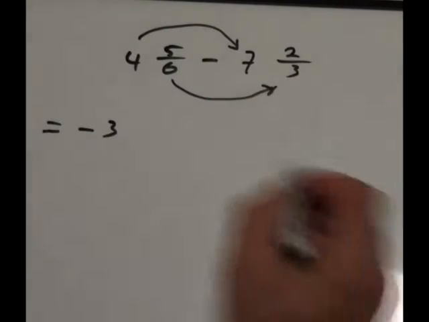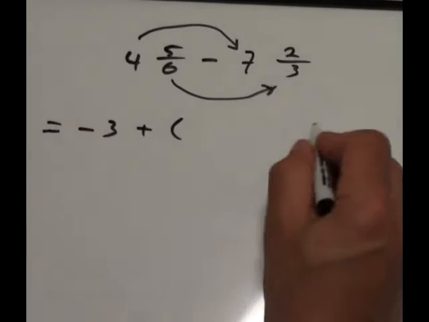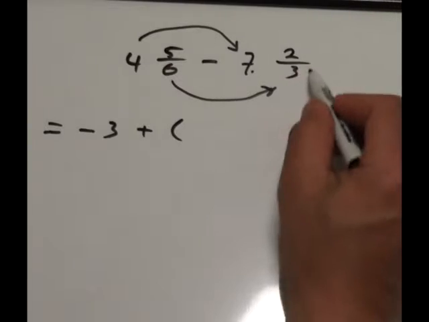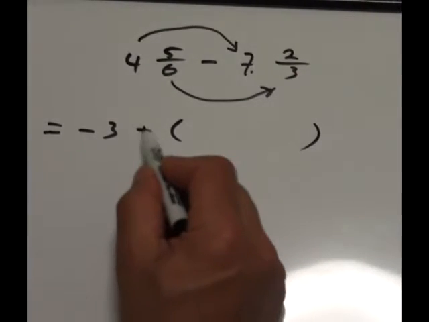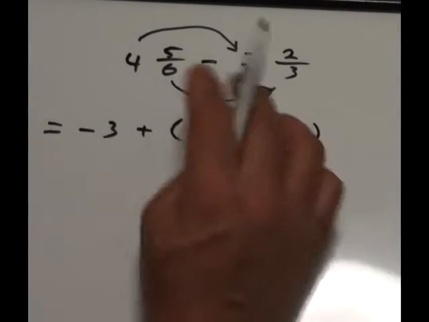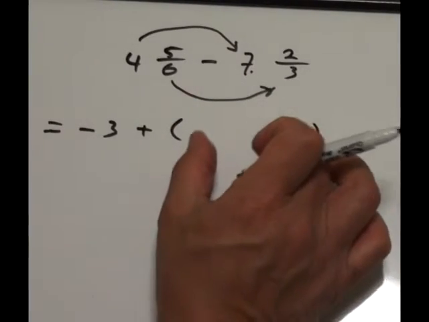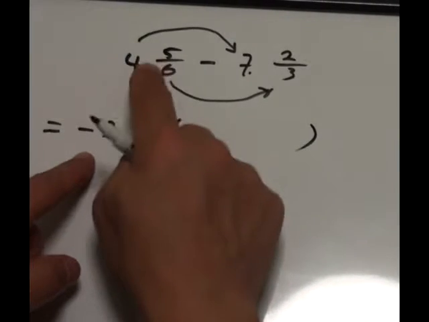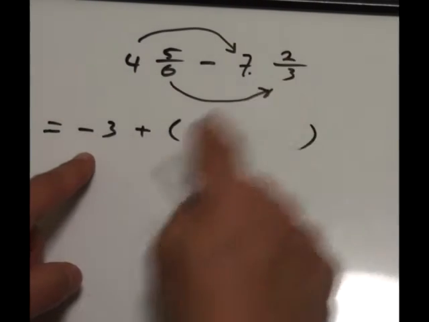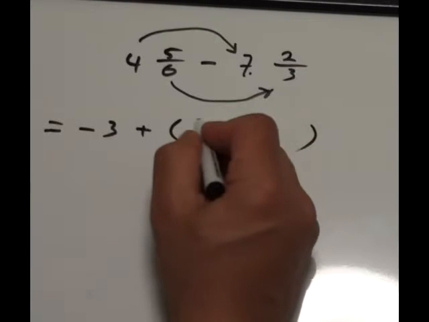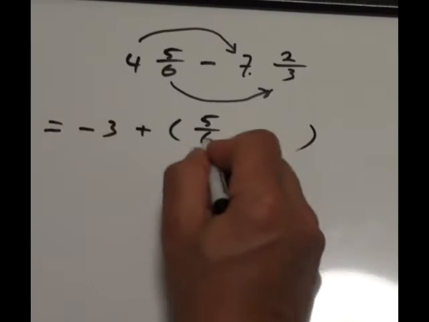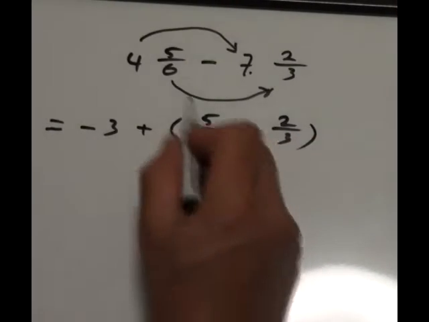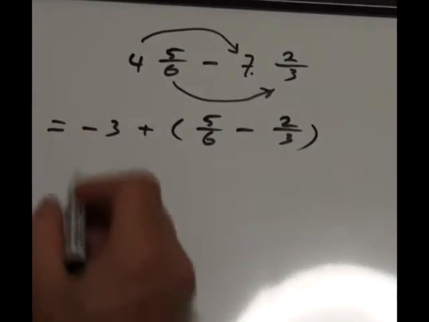It's negative. Then we've got to add our fractions, because if this is 4 and 5/6 minus 7 and 2/3, that's the "and" there. So that's why it's actually a plus there, but we're actually taking away the whole numbers and the fractions from each other. So let's write the fractions in the middle: 5/6 minus 2/3. So we've taken away the whole numbers, and now we're taking away the fractions from each other.